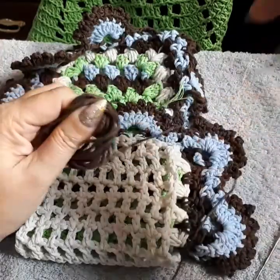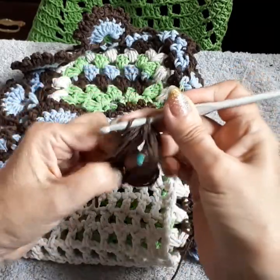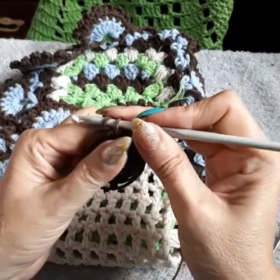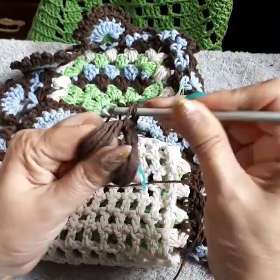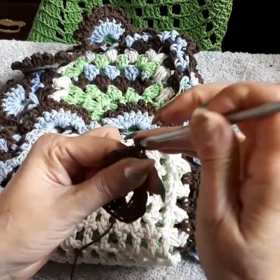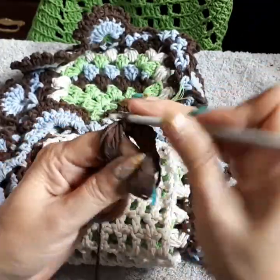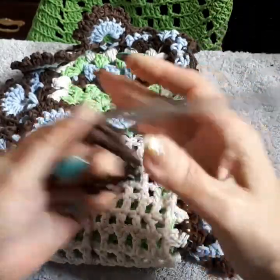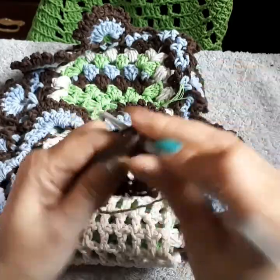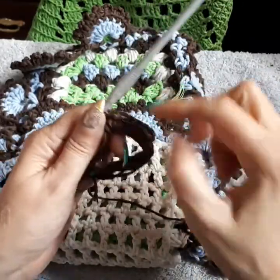And then I'm going to come in and I'm going to be doing singles, okay? So I'll make sure that they're all on the same round. There's no specific count. You've got to make sure that you fill it all up with single crochet all the way around. Very simple. And if you have one of those plastic round circles, I don't know what you call them, then you can use it. It doesn't have to be big, just enough round to hang it. So I'm going to continue mine all the way around, and then I'll come back.